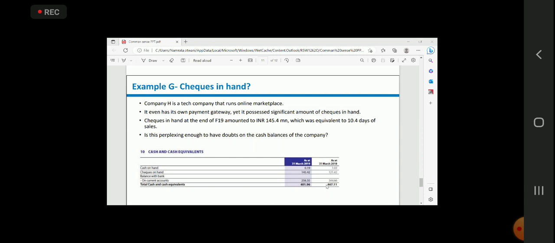I do feel that the annual report is a very exhaustive document, and a lot of people claim that they do read annual reports. But I don't think that they are reading the annual report. They just read the consolidated structures. Reading annual report means you're reading from first page to last page.